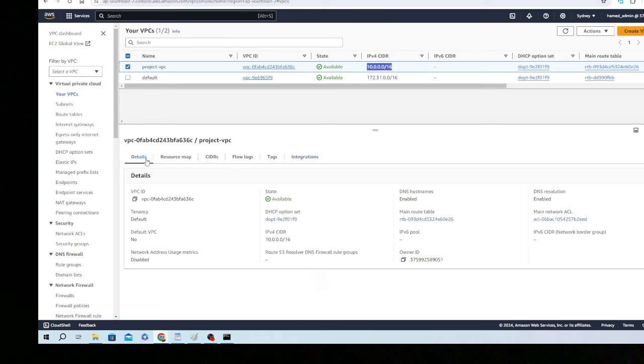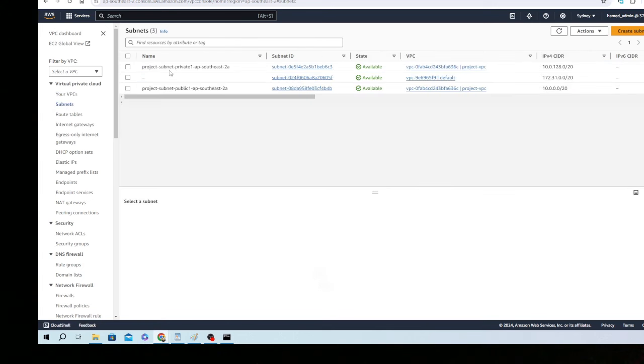So this is my VPC. Inside my VPC, I created 2 subnets. One is a private subnet and the other one is a public subnet. Please refer to the document and you can find out what I have done.